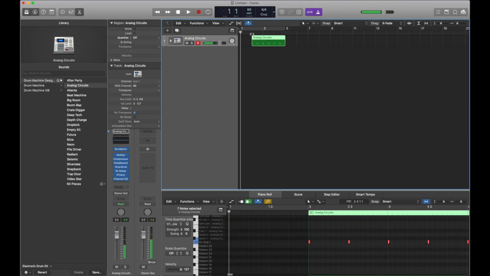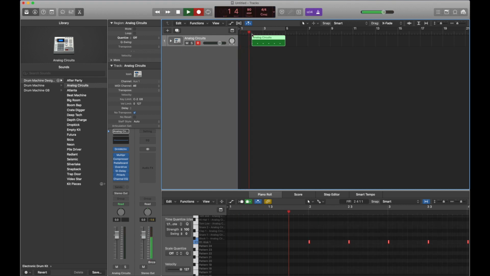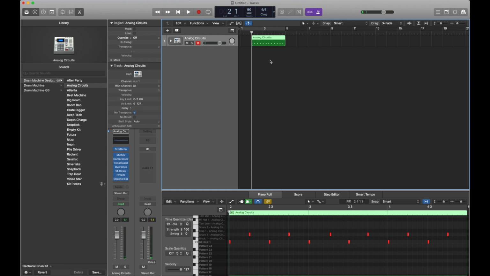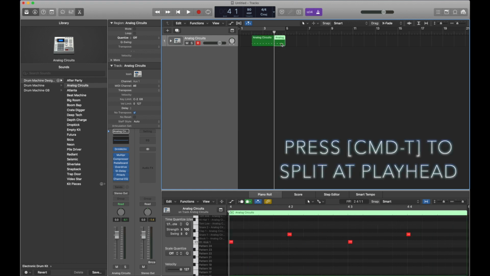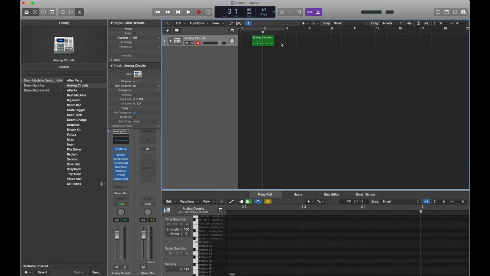Cool. Now let's add in a snare drum. So we're going to go back to 2 again, hit R. It's going to count in 4 before it actually starts recording. And I'm going to add the snare now. Okay, that's cool. And actually, you know what? I'm going to use these little bracket things again. Not brackets, the greater than, less than. And go to measure 4. I'm going to chop it here because we only want 2 measures right now. So that's 1, 2. So now we have, nice.